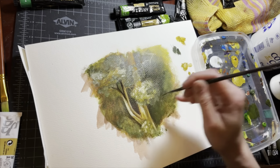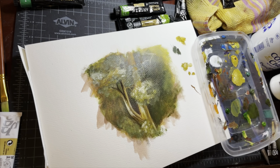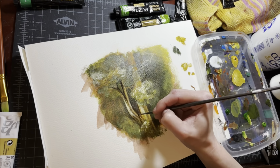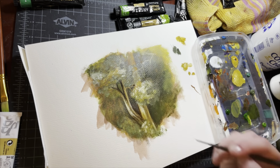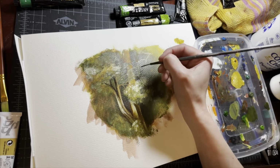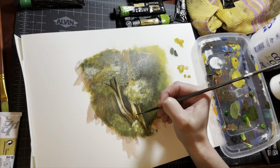And carry that shadow down the center of the trunk. I have a little medium in it that I'm using to feather it out and create nice texture for the bark. And then I'm also making sure to bump up the shadows that are sort of framing the trunk that help bring it forward. So anytime I add a darker shadow in one area, I want to darken the shadows in multiple areas so that they create balance. Or else that one branch would feel really dark.